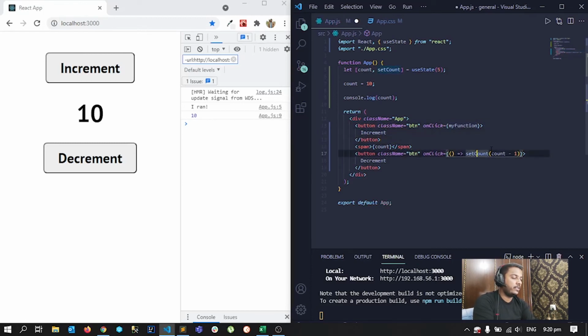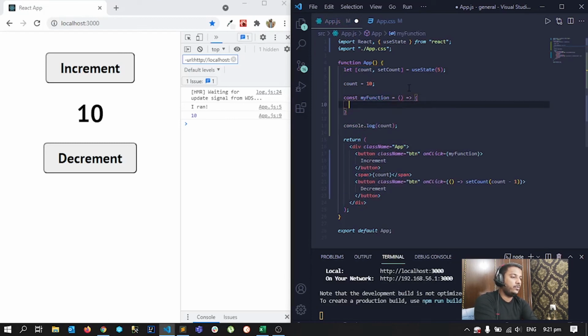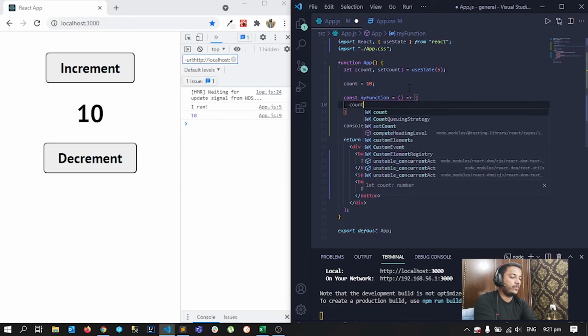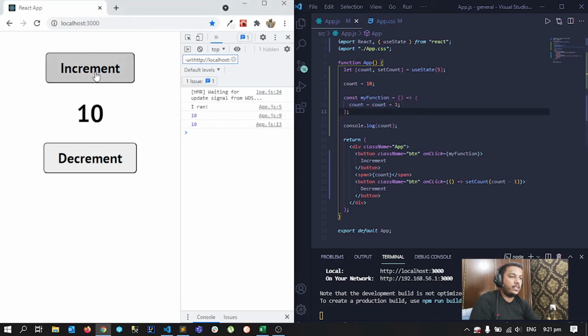Let's create this myFunction first. Const myFunction, I'll set this to an arrow function, and what I do here is I just set the value of count equal to count plus 1. So you will see what happens. Now if I click this button increment, this should run, but what is happening, I click it, but the value of the span tag, the count, doesn't increase.